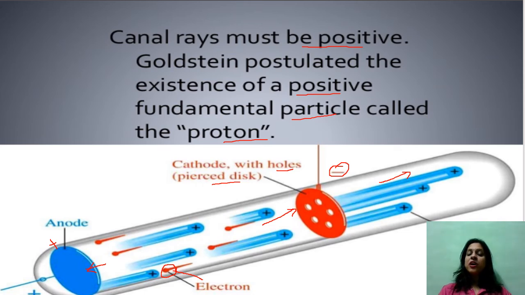These particles which are moving or traveling from anode to cathode were the positively charged particles which were known as a proton. जबकि opposite direction में आपका जो particles cathode से anode की तरफ जा रहे थे, वो negatively charged particles थे, उन्हें electrons कहते हैं. और ये rays थी हमारी कौन सी? These rays were known as cathode rays.